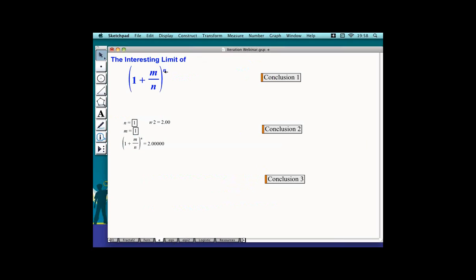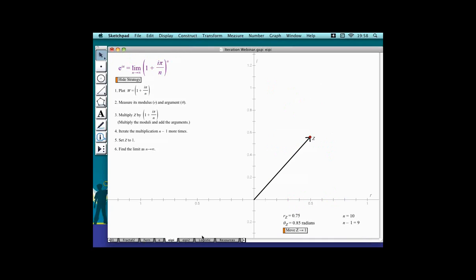The first page explores some limit questions and some conclusions that include, and we're not going to go through these, but the limit formulation, E is the limit of this value, and when you raise it to a power, it makes this change, and so from that we can get this. So we're going to jump over to e to the I pi, and I'm not going to go through the multiplication process here, but the directions for doing that are right here. What we're going to do is take a value z and multiply it by 1 plus I pi over n.